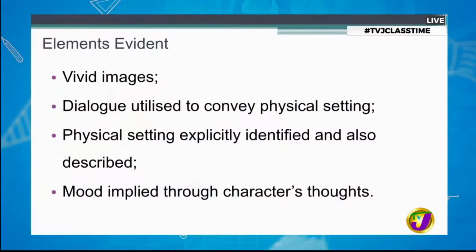So here are the elements. Again, vivid images. You will see this phrase come up quite often because your setting should have vivid images. It has dialogue that infuses it. The dialogue was used to bring out some elements of the physical setting. And then we got an explicit explanation of where the physical setting was. So we didn't have to guess too much because we were given some details and you could piece it together to figure out where it is she really was.